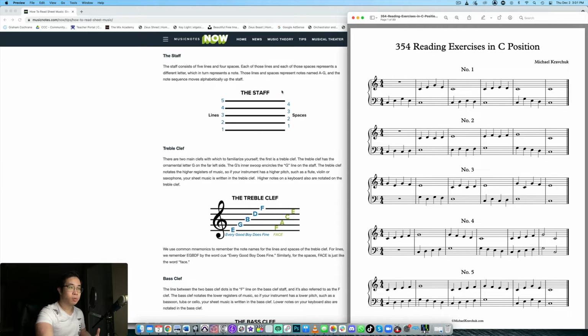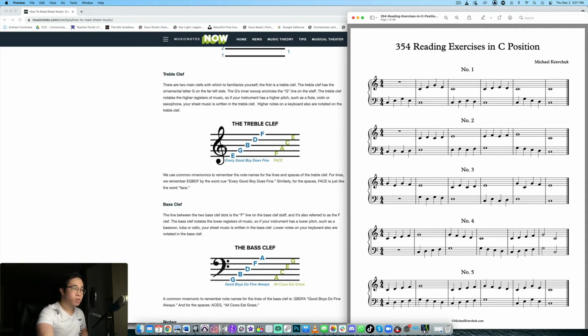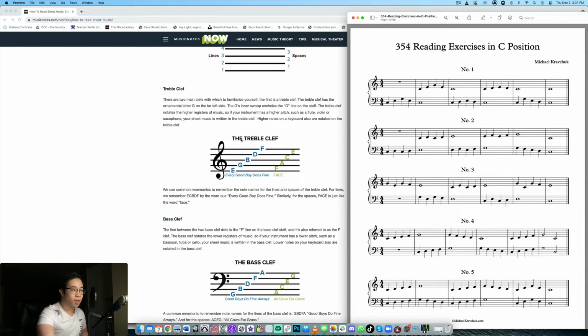Usually when you read sheet music, you're going to see it in either treble clef or bass clef, usually for either the right hand or the left hand, high notes or low notes. But even before we do that, we have to look at what the staff is in the first place, these 5 lines, 1, 2, 3, 4, 5. So you see there's 5 lines and there's 4 spaces in between. We call those lines and spaces, right? Very simple. These 5 lines and 4 spaces are what we call a staff.